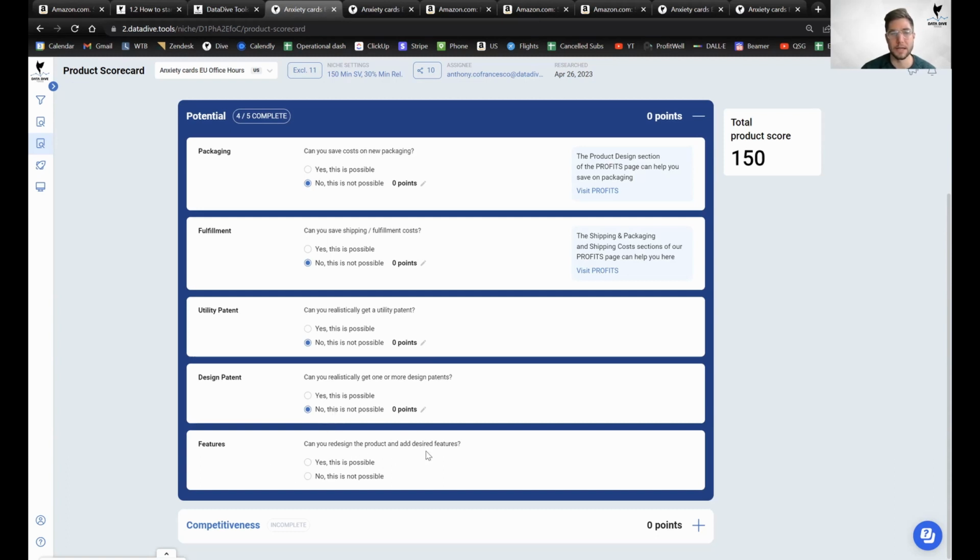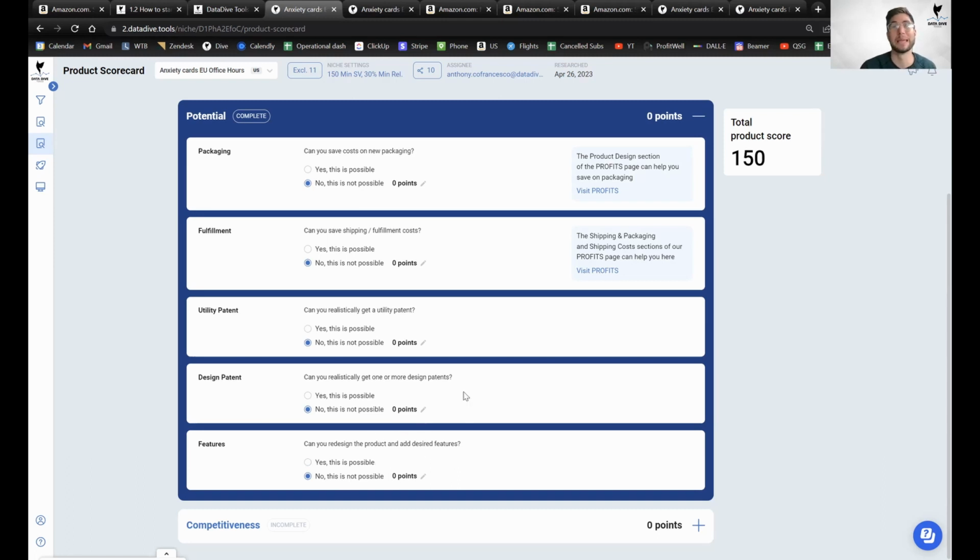And then features, can you redesign the product and add features? I don't know. I don't think so. Maybe, for any of these, the answer could be yes. I want to be very clear on that. The question is, how much work is going to be required to get it to that point? So could I redesign this, you could do a million things with this product. You could put a QR code on one of the cards and you scan it and it takes you to some interactive portion, or there could be some extra guides, or you get some subscription to mental health counseling, or there's some video series that's helping you go through some of this stuff.